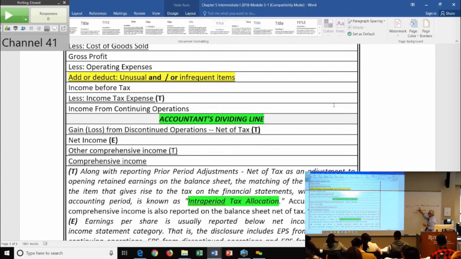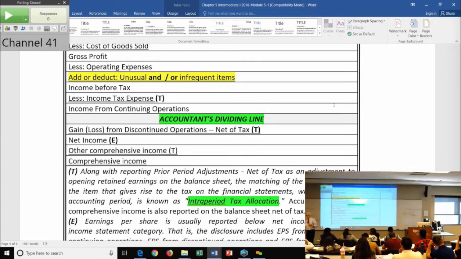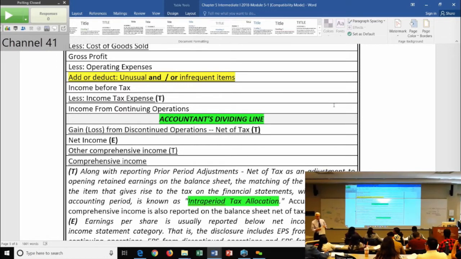So the difference between income from continuing operations and net income is the discontinued. And you do see earnings per share on that as well. Discontinued operation, we're going to go into that in detail, but it would be where General Motors decided to sell off Oldsmobile, right? Or General Electric decided to sell off all their appliances. We'll talk about the criteria, but that's what a discontinued operation would be. And it is clearly separated because it's going to be something that is definitely not going to happen again, right? You're selling it off, so it's not going to.